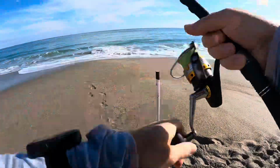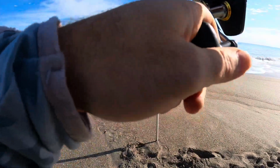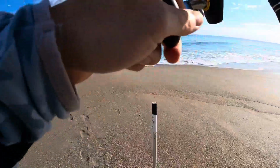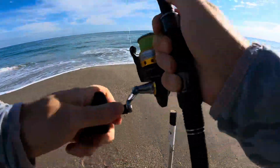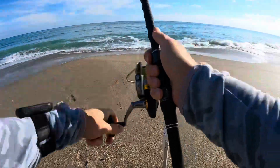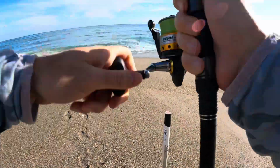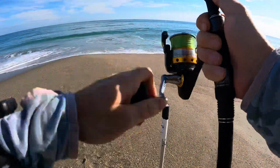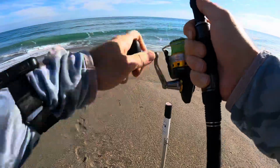It has been slow, my friends. It has been slow, slow, slow. That's what I thought, though, with this tide. The tide slacking out a little bit, and then before it heads out, we experienced a very slow period in the bite.